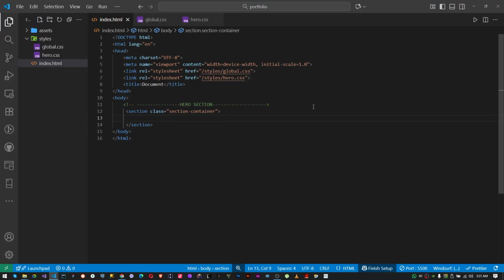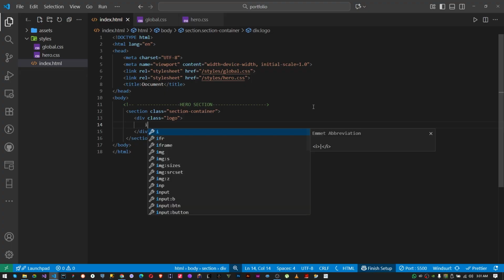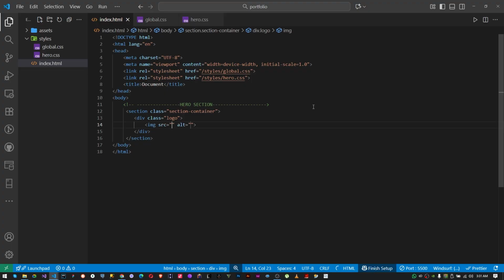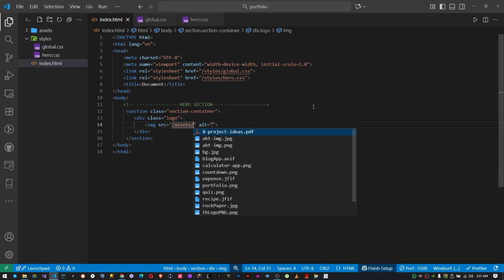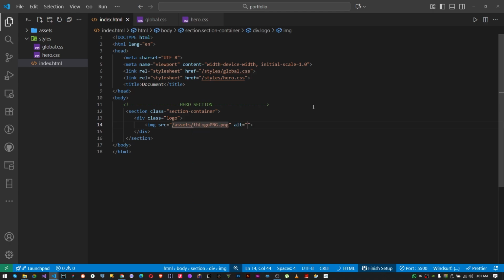We need the logo, so let's put the logo inside a div, div.logo, let's call it like that. It's going to give us that, and we're going to call an image tag. So what do we need inside the assets? We need the logo.png, and let's call this the portfolio logo. This is one. We've gotten the logo, 1.